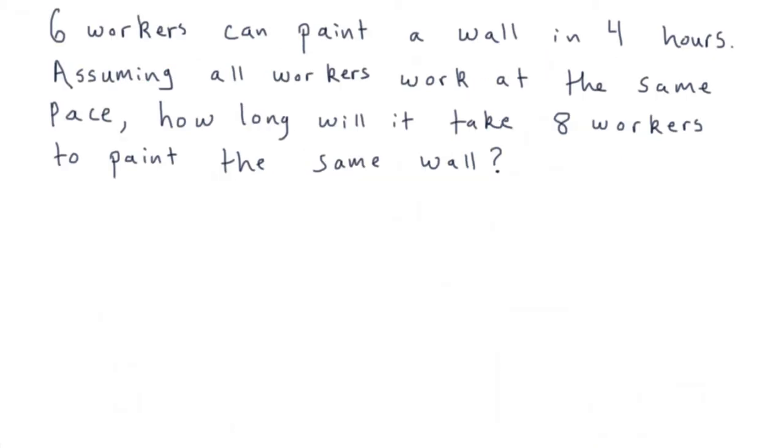All right, so here's another problem. Let's just read it. 6 workers can paint a wall in 4 hours. We'll make this assumption, otherwise this problem might be a little difficult to answer, but we'll assume that all workers work at exactly the same pace. The question is, how long will it take 8 workers to paint the same wall? 6 workers can paint a wall in 4 hours. How long will it take 8 workers to paint the same wall?